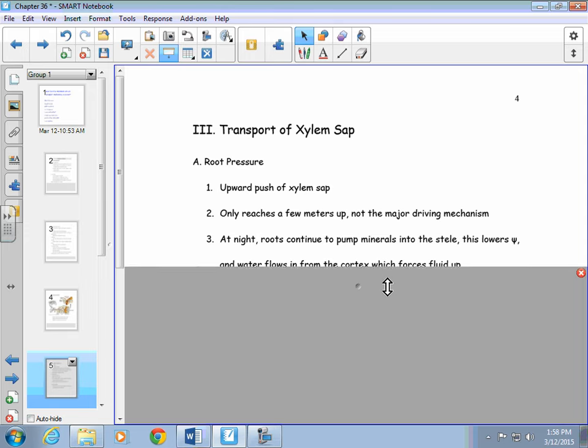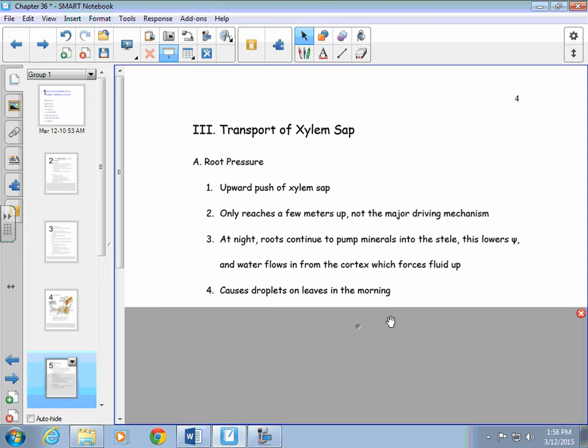When water has to move up a tree, some trees are hundreds of feet tall. So proton pumps, water potential, those little methods are not going to get water very far. Those will get water into the root, but it's not going to move it up very far. So there are three methods that are really going to add some height to where water can move.